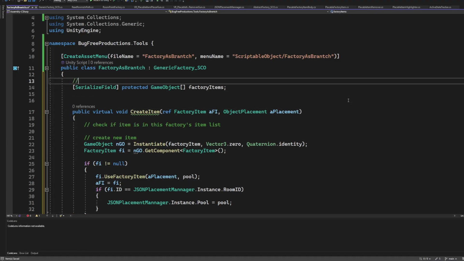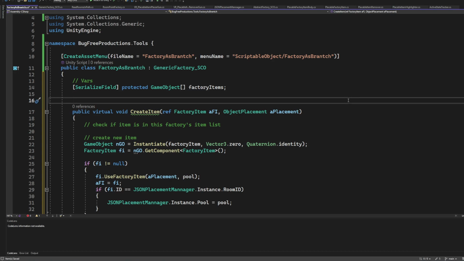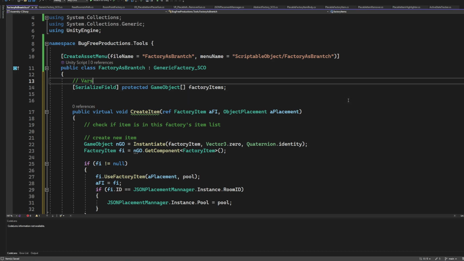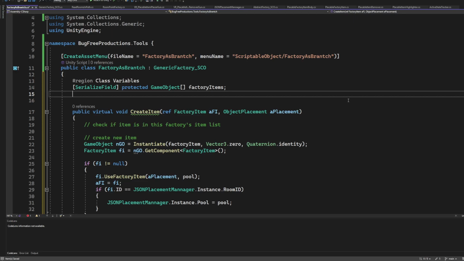Secondly, let's go ahead and label our sections, which I might change to start doing regions for this instead. Actually, let's start doing that. I kind of prefer that, or I'm starting to prefer that. Region, and we'll call this class variables, it's probably spelled wrong.